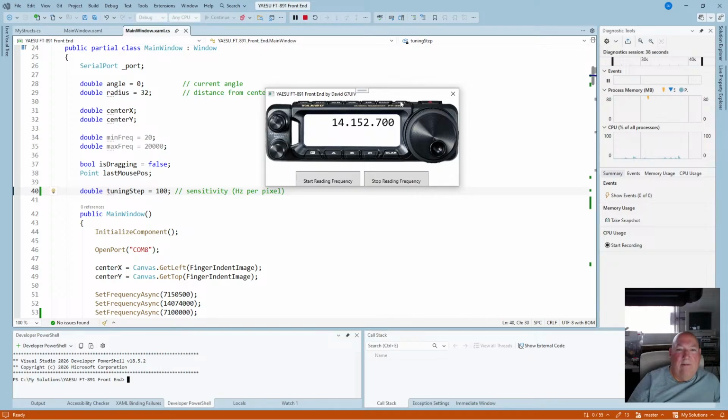So we need something that reads the mode. So I'll tell you what, I'll just use ChatGPT to find us the command for that. I could look in the manual, I suppose. But I'll just say, YAESU CAT command for reading what's the button called?